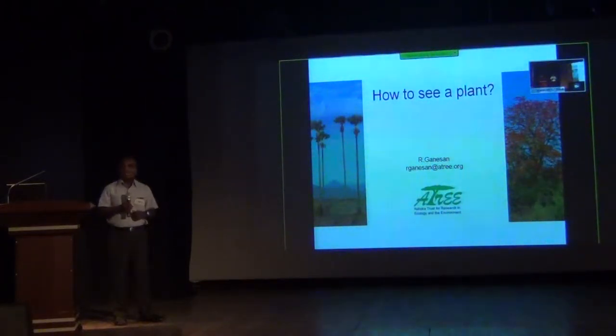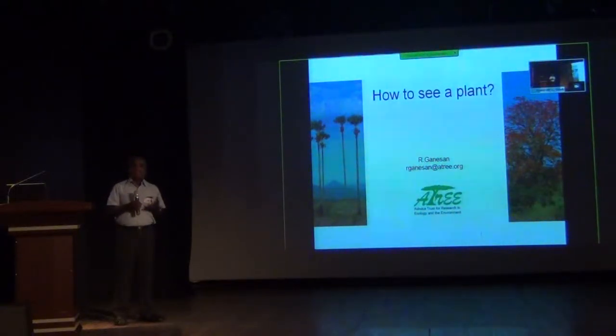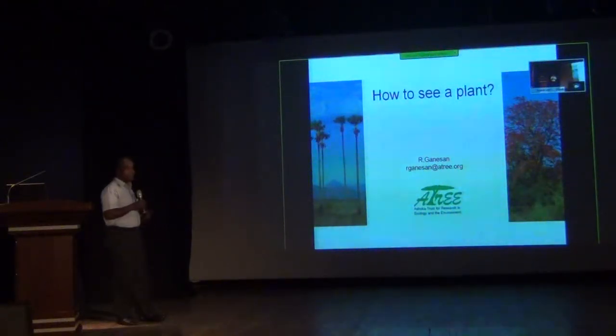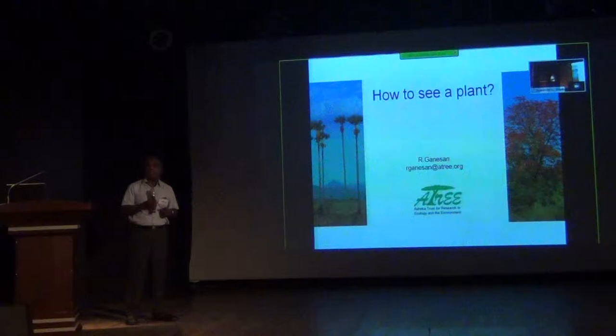And whenever there are people, they used to ask, is there any key or is there any book to identify plants? Yes, there are plenty. But generally, among taxonomists we say we don't have a good field guide for the entire Western Ghats or entire India, or any phytogeographical region you take for India. But that doesn't stop us from learning or practicing plant taxonomy, just naming plants. So first, one should know how to see the plants.